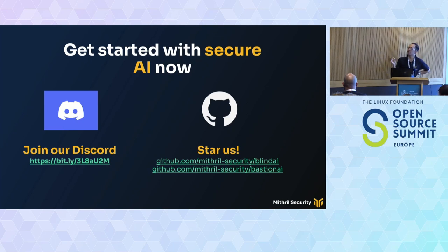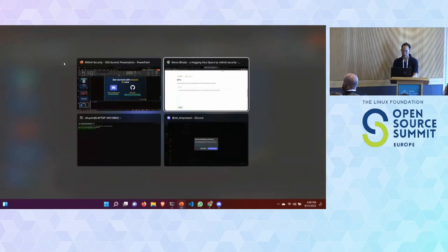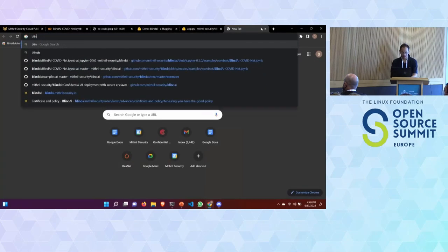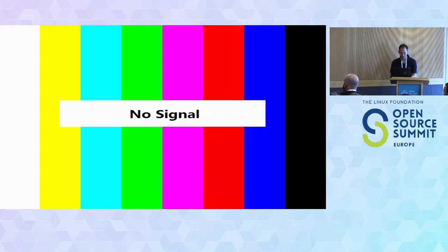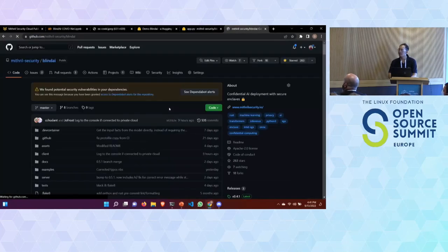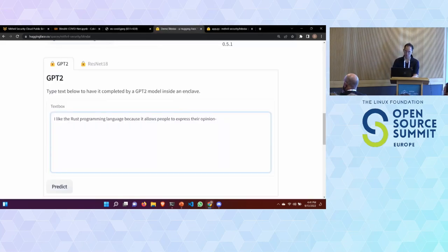But in your example, you said I am adding a print so that the hash doesn't match. So where are you putting the print? Inside the enclave. I haven't looked at the code for a while, so I don't know. But yes, inside the enclave, when you get the data, that's why you can put the print. You can have a look at the code.